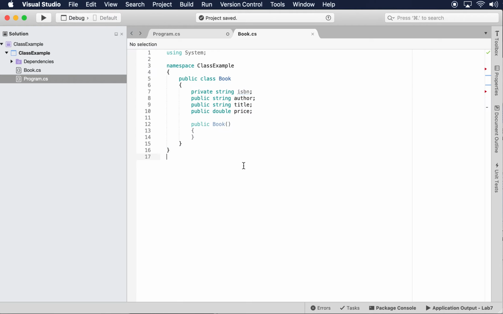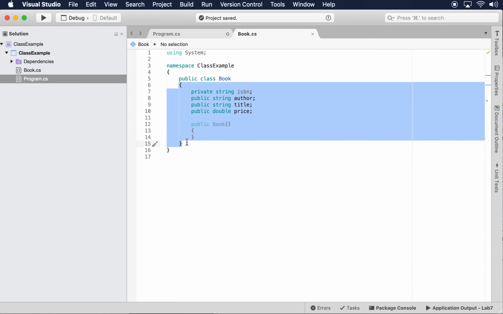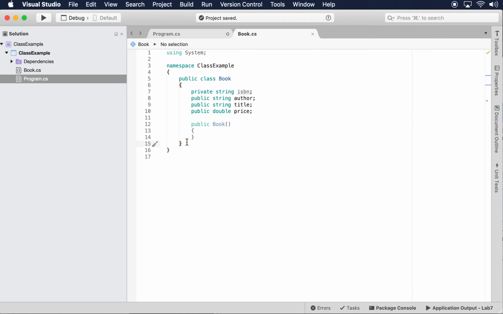Let me tell you the last one. Protected has to do with inheritance. If you read about inheritance later on, if we create a more specific type of book, say we made an electronic book or an ebook class, and we inherited all of the functionality of class book, and we made ISBN protected, then it could be used inside of this class code, and it could be used inside of the ebook class code. That's a little more advanced, so if you didn't understand that, don't worry about it until you get to inheritance.